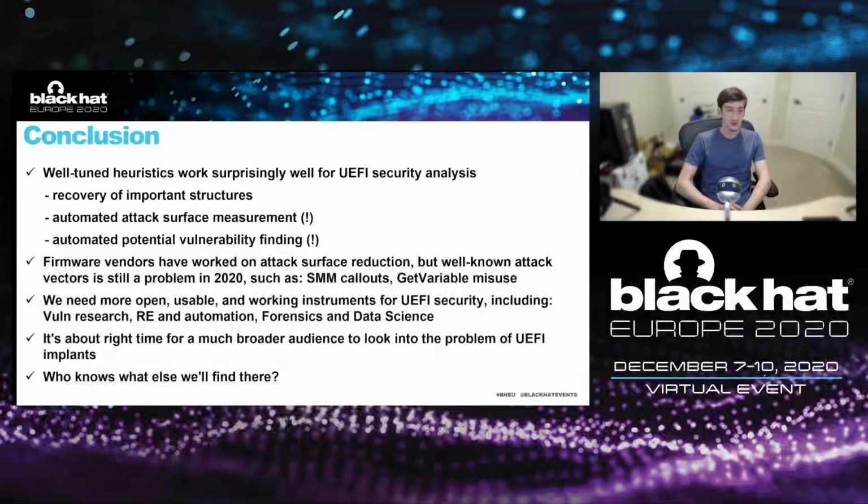What we know now in this research is that it actually works pretty well also for automated attack surface measurement. And it works pretty well for finding potential security vulnerabilities, which also result in real security vulnerabilities. So it's good at automated vuln hunting. Another point we want to make is that firmware vendors probably, if we make some assumption that they did it, they probably did well on attack surface reduction. Or maybe we can just say that attack surface is kind of not terrible in some cases.